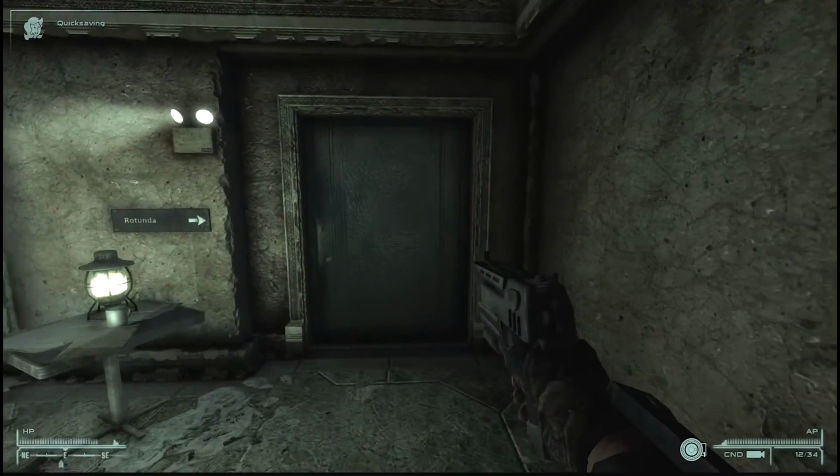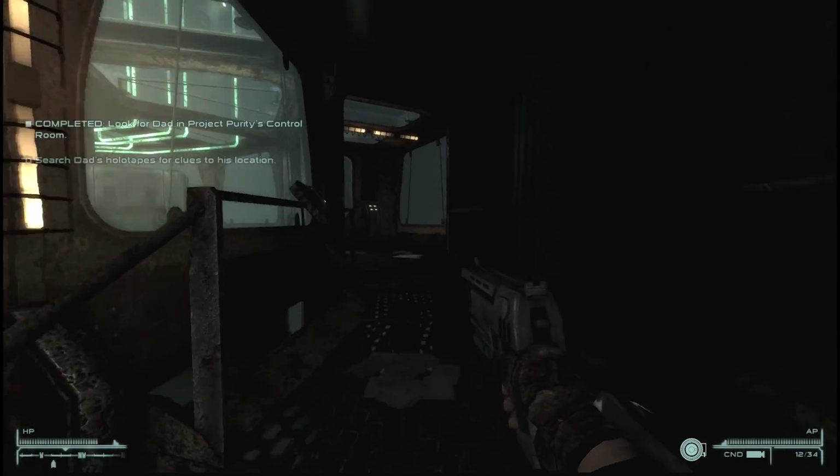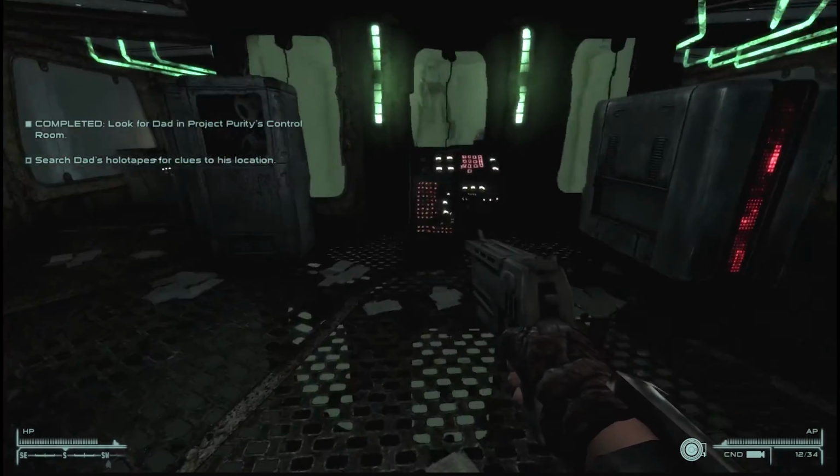Okay, I am going to say that they are all dead. I'm fairly certain that they're not. But we've made it to the rotunda. And that's at least a good sign. Father, are you in here? Alright. Search Dad's holotapes for clues to his location. Alright, he's not in here.